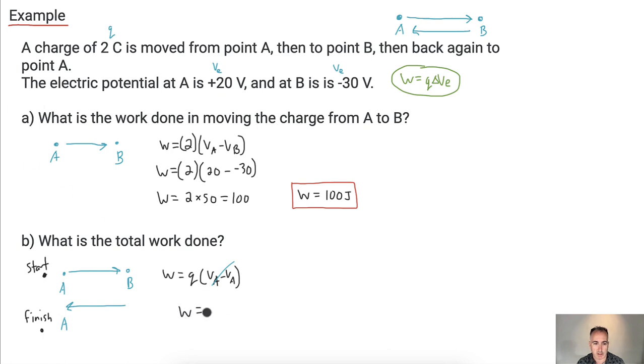And again, the reason is because it starts and finishes at the same point. In other words, delta VE is going to be zero because there's no change. So again, that's why, in this case, the work done. This is like in mechanics, for example, you could say that this is the equivalent of like if we say, what's the total displacement? You start here, you go for a walk 100 kilometers, then you come back to your same point. What's your total displacement? Well, it's zero because you started at the same place as you finished. That's it. In this case, it's kind of like that. You started here, you finished here, so your total change in electric potential is zero.